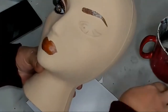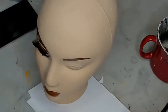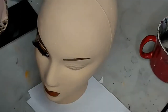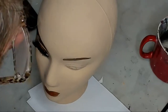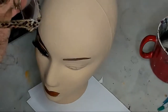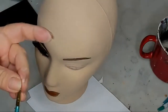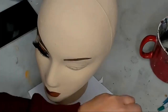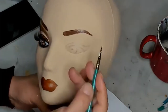Okay, so now you're going to get some black paint. I use DecoArt Americana. It's my favorite. And get a liner brush. Where's my brushes? I just washed all these. I'm gonna use this one. This one is a 10. Okay. And we're just gonna outline with our black what we just drew.